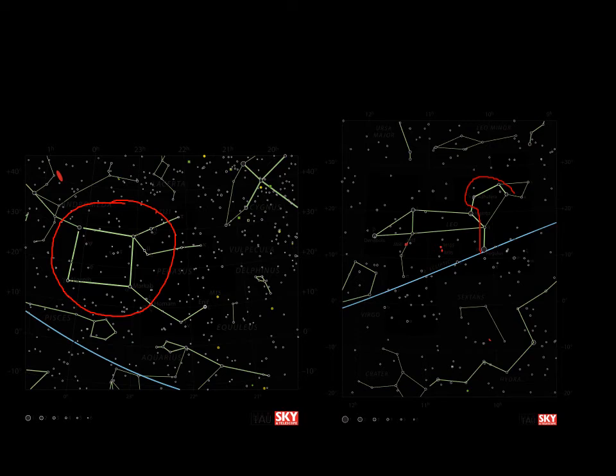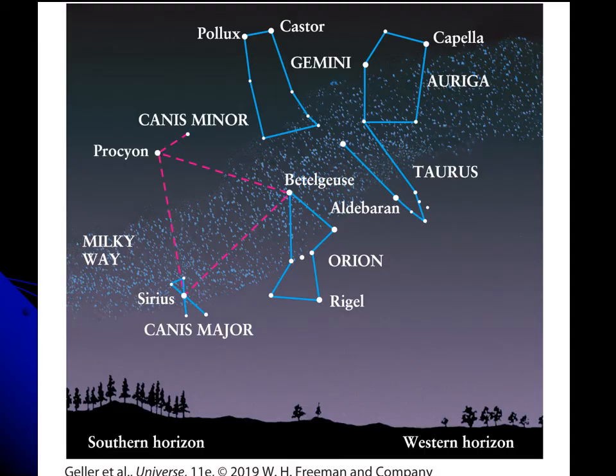Now, on your planisphere, asterisms are actually marked for you. And they are marked not just stars and not just constellations. You know, star names are weird. Constellation names are weird if you aren't familiar with them. So on your planisphere, all the constellation names are in capital letters to make it easy for you to find them. All the star names have lowercase letters in them, so you know which ones are star names and which ones are constellation names. And the asterisms are in parentheses. Okay, so here we have asterisms here.